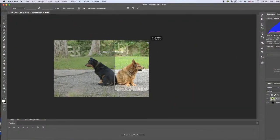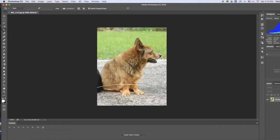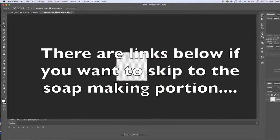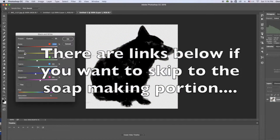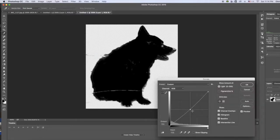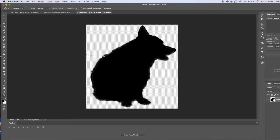I'm going to start by giving you a quick overview on how I made a silicone column mold with my 3D printer. The mold is to make an embed of my dog Queenie, and I have her picture here. I am using the quick selection tool in Photoshop to pretty much copy her and paste it into a white background. Then I converted it into a black and white image so that it will all turn black.